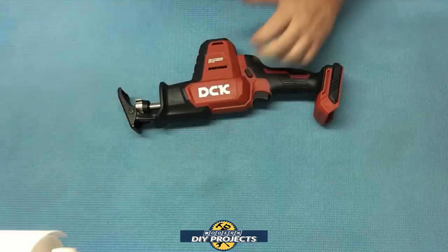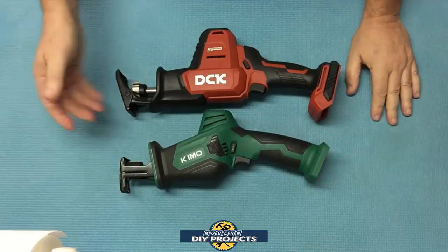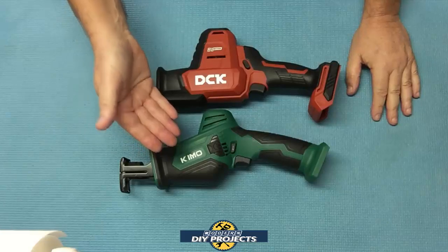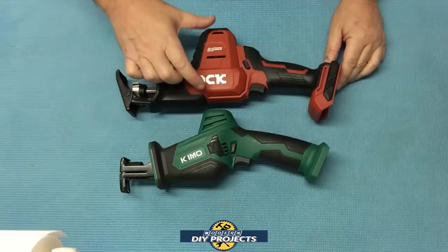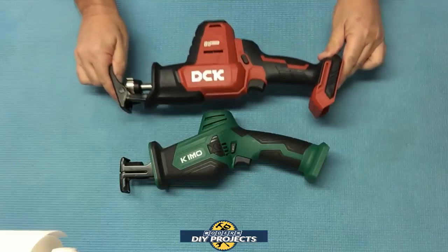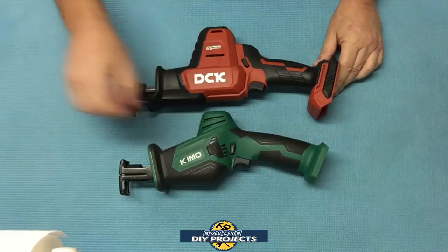Now, as far as the saw goes, I know a lot of you guys ask me to do comparisons and so forth. So let me give you a comparison right here as far as size goes with one that I did not too long ago. The Kima one that I did a few months ago is also a one-handed 20-volt reciprocating saw. And you can see this one is a lot bigger as far as dimensions go, telling you that there's a bigger motor inside this one than there is over here. And this one is a little bit heavier. This is a little bit more lightweight. So I expect this guy to do a lot better performance than this guy did.